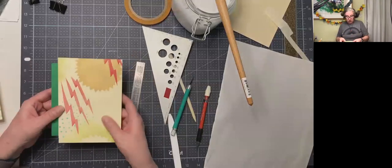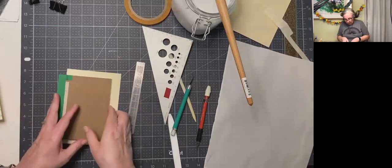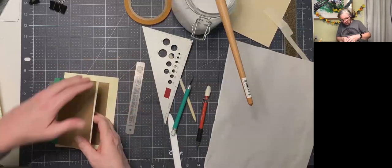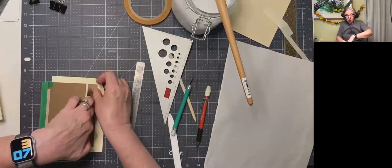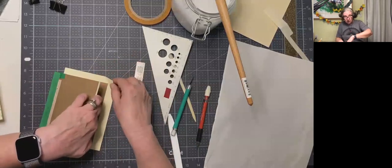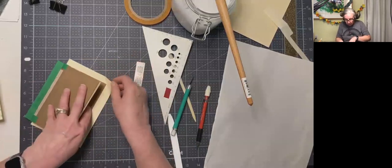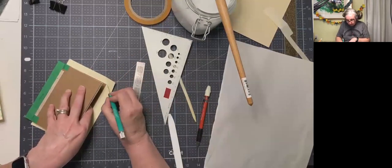Okay, so that's glued on. And now I'm gonna tip on these other edges. So I'm gonna open the book and I'm gonna do that little miter that we did when we did the corner of the case. So I'm gonna pinch it up, but there's no glue on this yet. I'm just making the little mark. And then I made that little dimple, and the dimple is about right there.